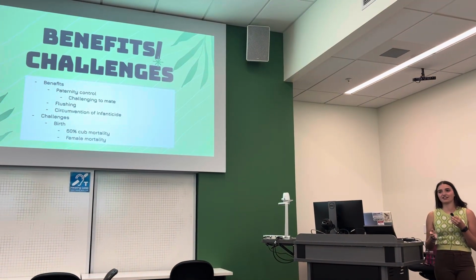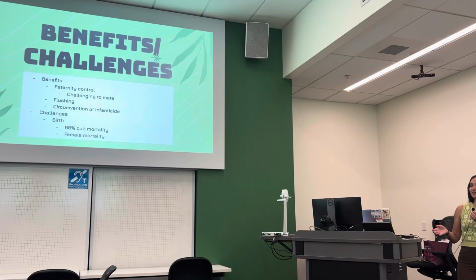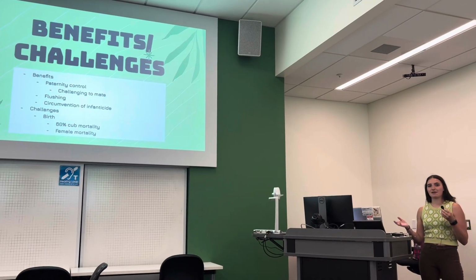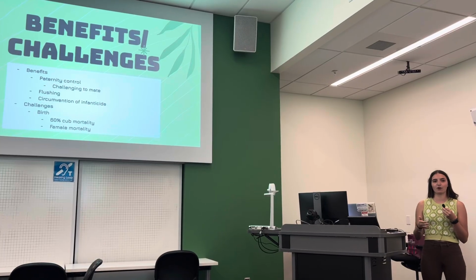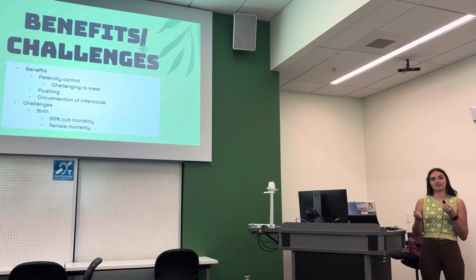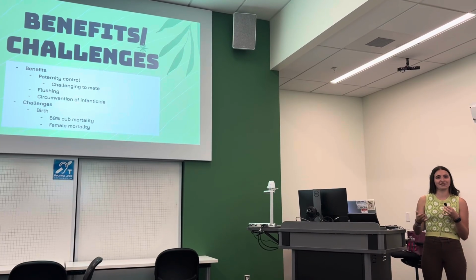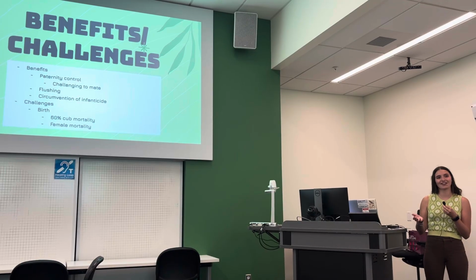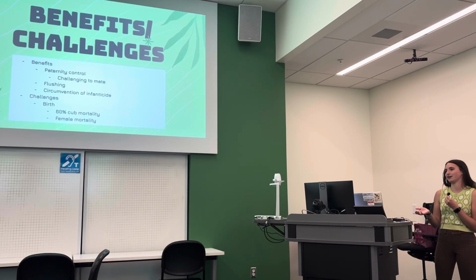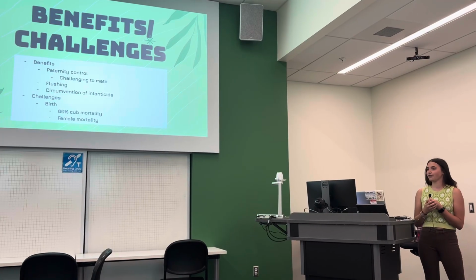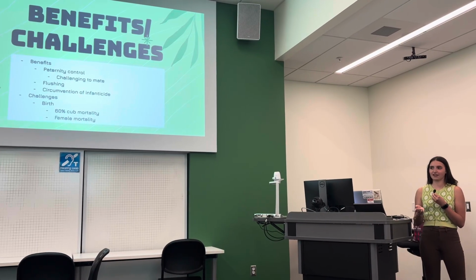So, benefits and challenges of this reproductive system. Beneficially, it means that you get to choose your paternity. It's very difficult for copulation to happen. The male has to take a very difficult squat position in order to actually make it work. So because of this, it means that the female has to be receptive in order to allow him to do that.